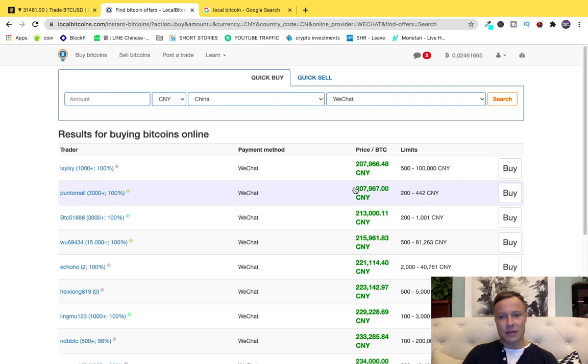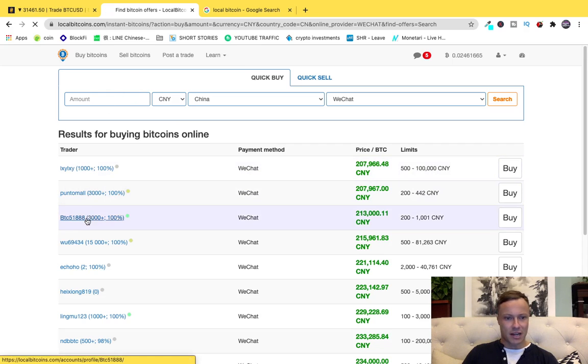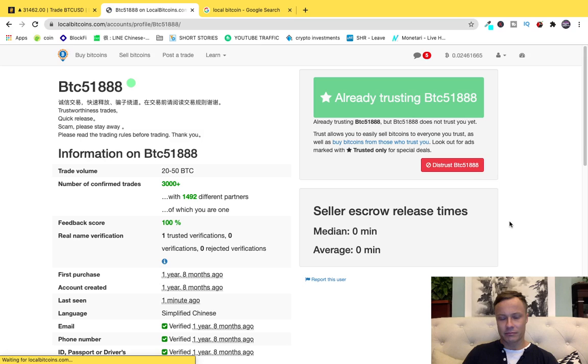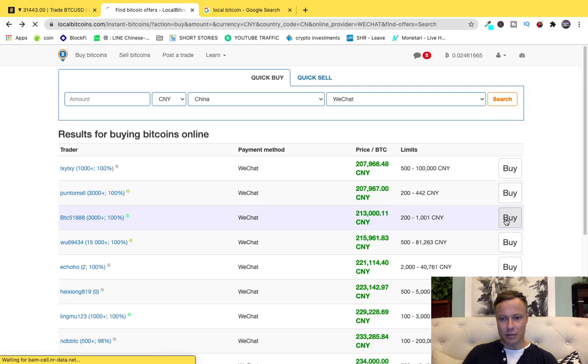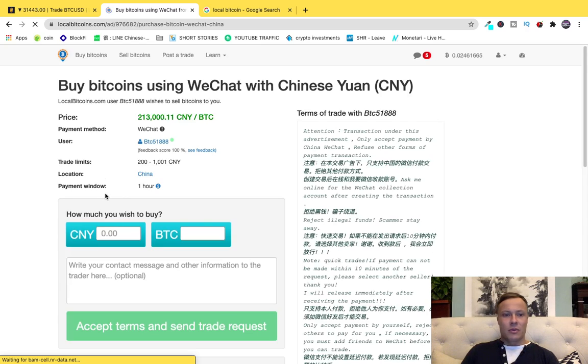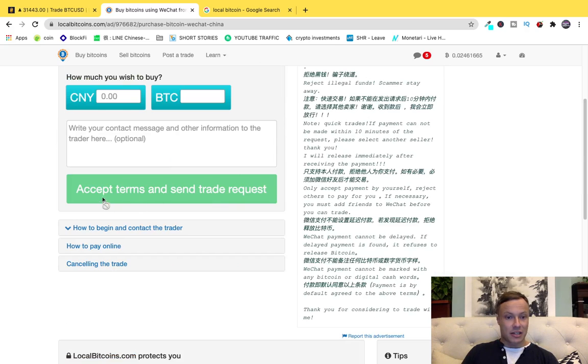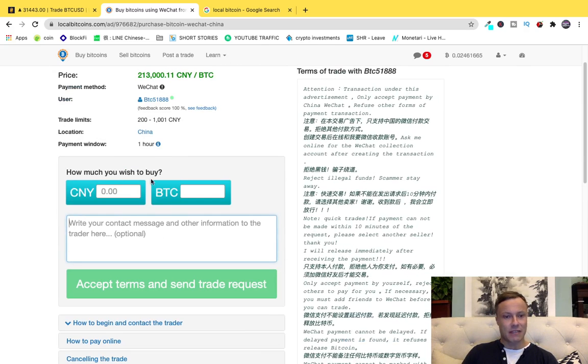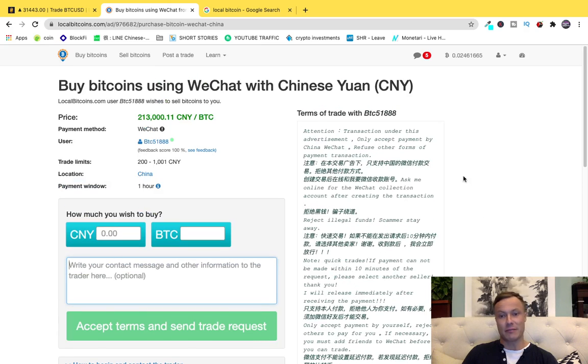Obviously, you have to check the currency because the currency will change against the local currency. 207,000 is obviously around $32,000. We select our seller. Ooh, sorry, that's looking at the feedback. We can look at our seller and we can click on buy. They'll then provide instructions for how we can pay on WeChat. This is particularly good because here we can accept, and here we can actually even type and speak to the person. They'll give me their contact details, and I can then speak with them.